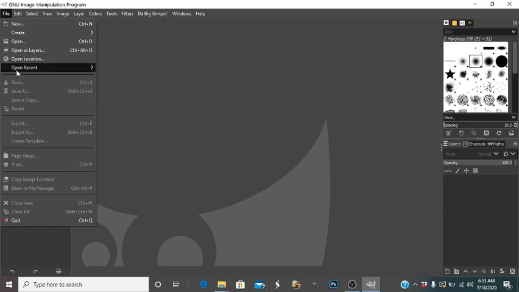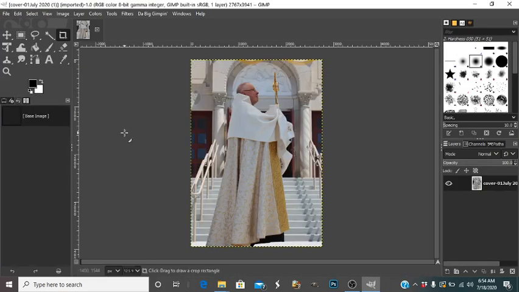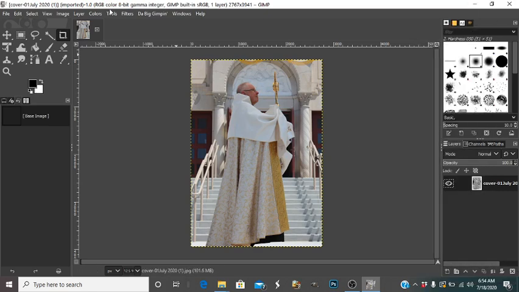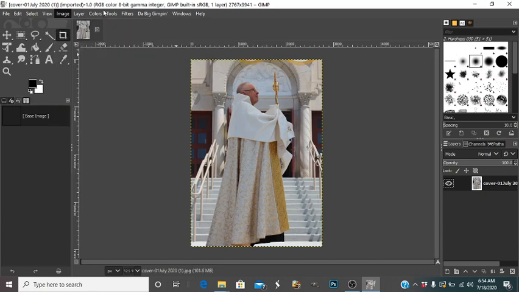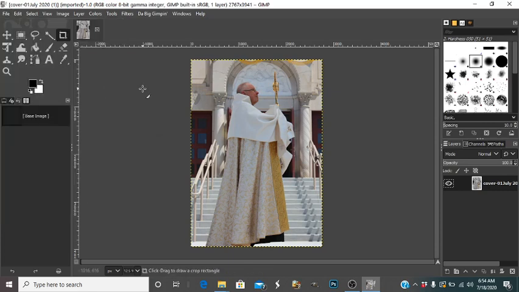To use it, we are going to open a photo here. And all we have to do is click on the GIMP plugin. Now, if this is grayed out and it won't let you select it, you can either come over here, right click it, and select Remove Alpha Channel and flatten the image. Then make sure the image mode is RGB, which it is. If not, make sure it's RGB. But the simple quick way is to go to File, Export As, and export it as a JPEG, and then reopen your newly saved file, and the plugin will be active for you guys.